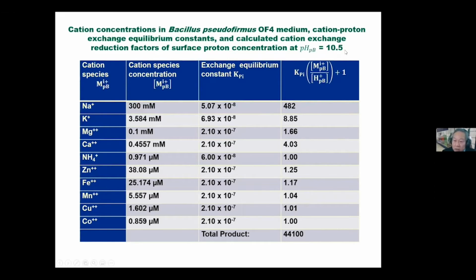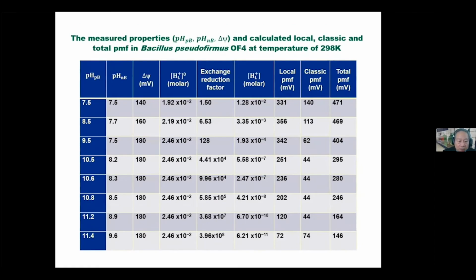So we have to do each of those culture pHs separately, okay? Because this culture has actually been done by scientists who cultured these bacteria at different pHs, okay? So 10.5 is the number I just showed you, right? Of course, this bacteria can also grow at 7.5. At that time, the reduction factor is this, okay? So on, okay?